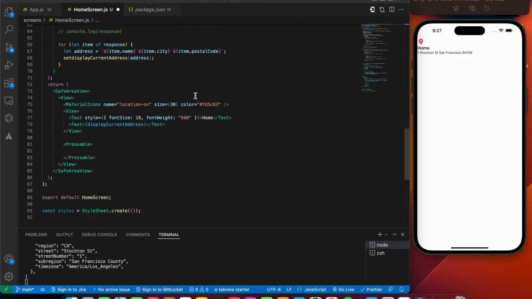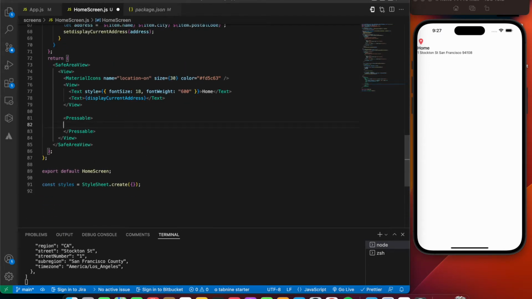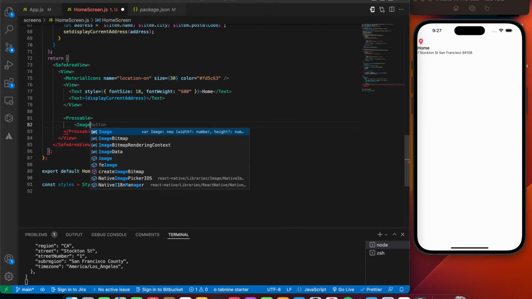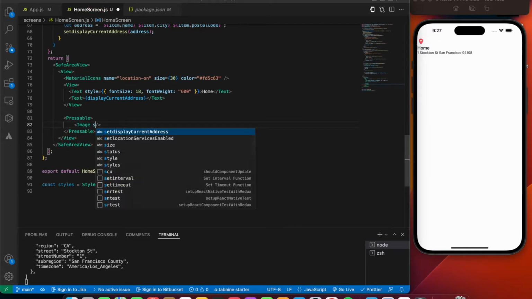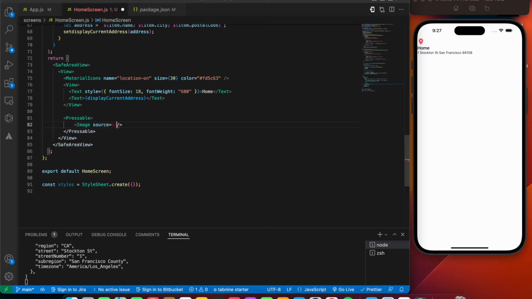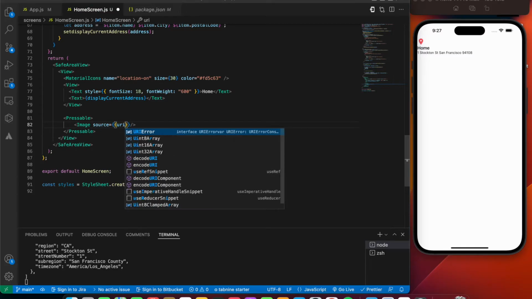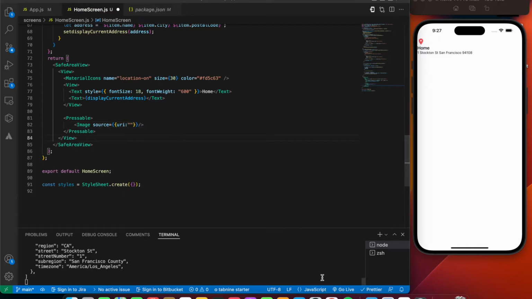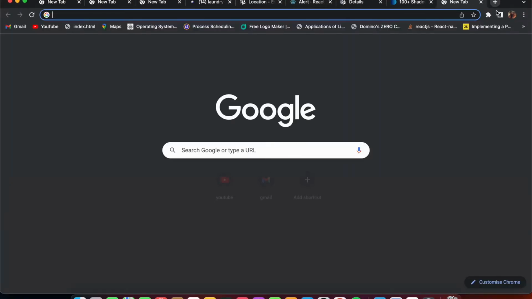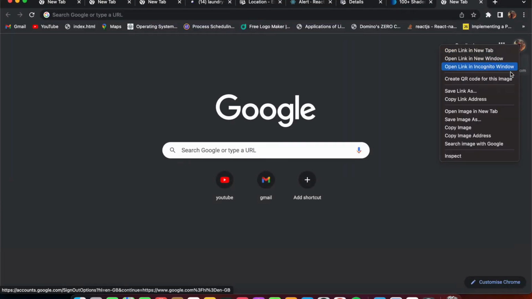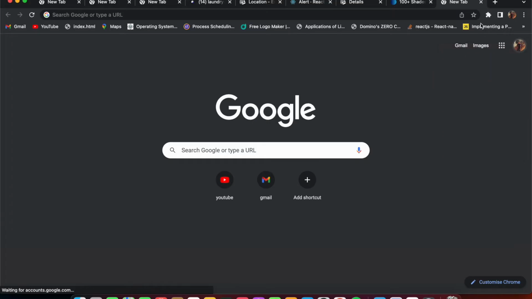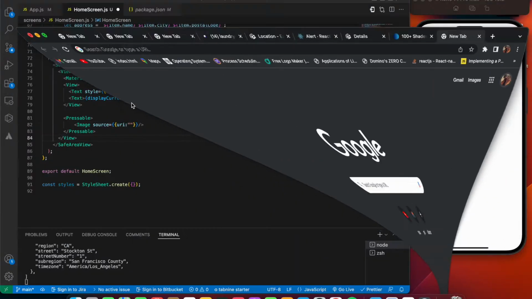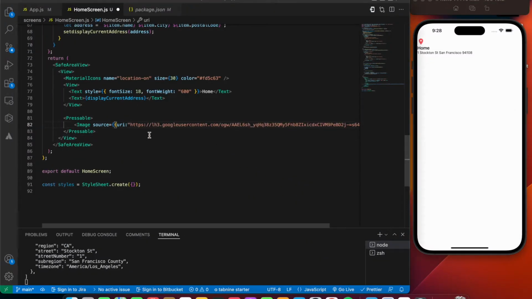Inside the pressable it's going to take the image tag, with a source and URI. For the time being I'll just be giving my own URI. I'll go over to Chrome, take my Google image, copy image address, and paste it over here.